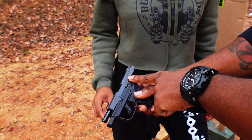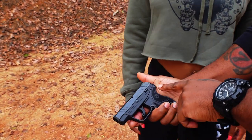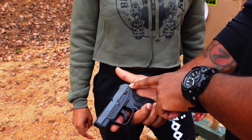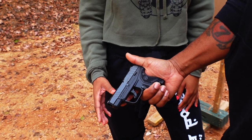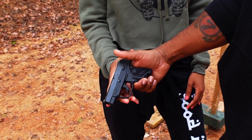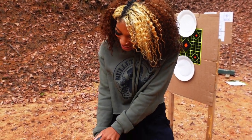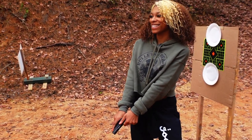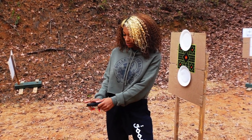Don't some safeties look like this though? Yeah, so if it had a safety, it would be in the very back. But this gun is not equipped with an external safety. Rules, when you first grab it, make sure nothing's in there. The magazine isn't in, so I'm good on that.